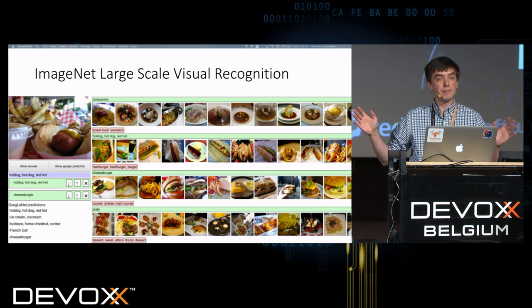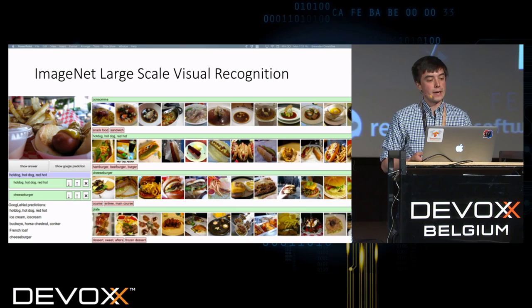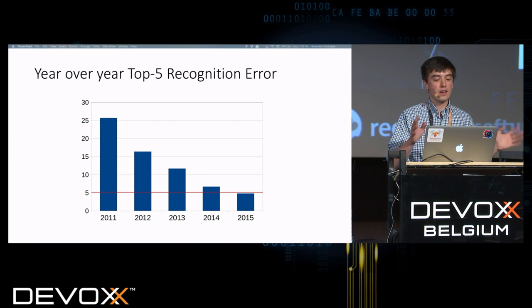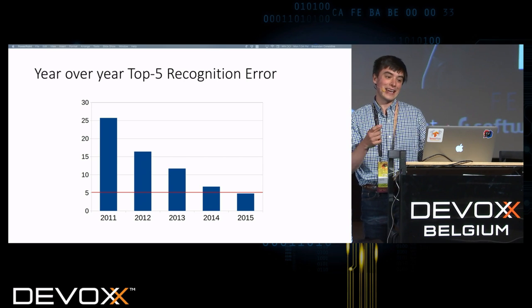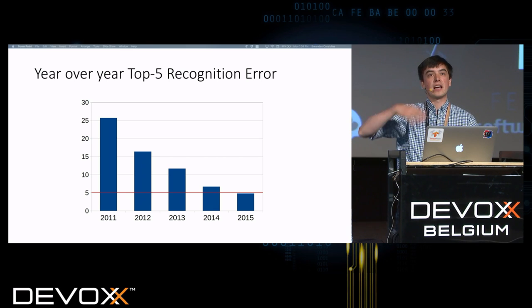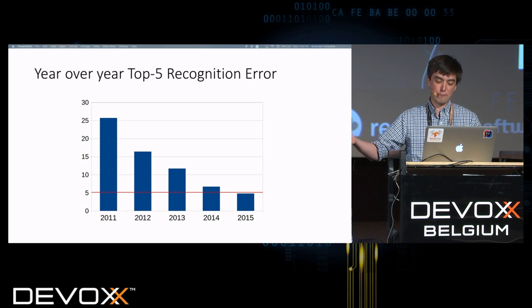So over the last many years, we've had lots of competitions for recognizing objects in images. This is the ImageNet ILSVRC task, and they run this every year. And over the last 3 or 5 years, we've seen dramatic progress in reducing the error and increasing accuracy for classifying these images. The task here is to recognize an object inside of an image, and tag it. And if the tag is in the top five tags, then it gets it correct. And this is how they measure the recognition error.